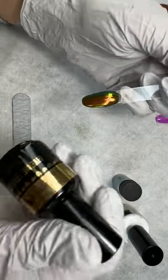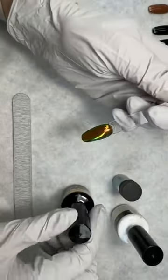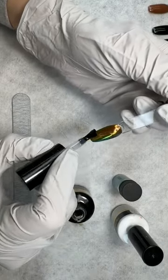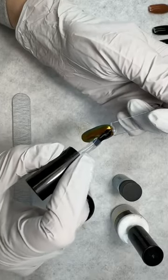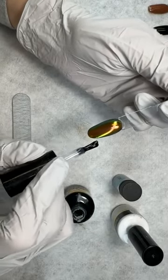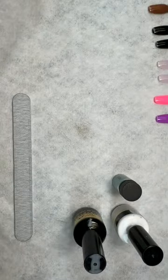Then we're going to go in with a layer of Give Me Strength. And this is just a layer of our strengthening gel. And the most important thing we want to do is cap that free edge. So we just need a thin layer of gel, not too thin that we are dragging the chrome, but not a thick layer because we don't need thick nails in the end. So just a lovely thin layer, and make sure you cap that free edge. And then I'm going to put this in for a full 60 second cure.